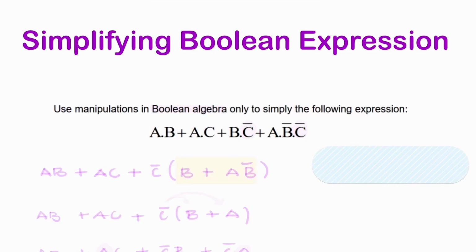So here we're going to use Boolean algebra to try to simplify this Boolean expression. If we look at the expression, nothing really obvious. We have the two A's common in the first two terms, but there's not much we can do there. But looking at the second and third terms, it looks like there's a common not C, and that might help. So I'm going to rewrite this by taking not C as a common factor.